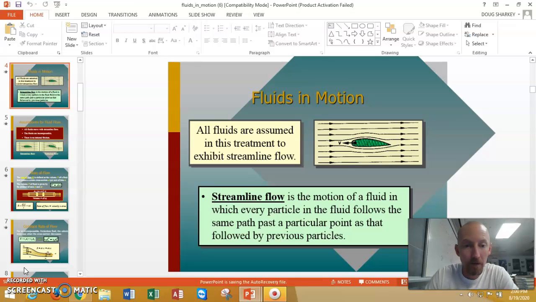So to get us going here, the fluids that we work with are usually in physics land, which means everything's perfect. There's no friction and things like this. So a lot of the fluids that we deal with are going to exhibit what's called streamlined flow, and that's where everything is perfect and there's no friction, and each little particle has its own little pathway, and all of the other particles are following right behind it, and everything is perfect. And we call this streamlined flow.